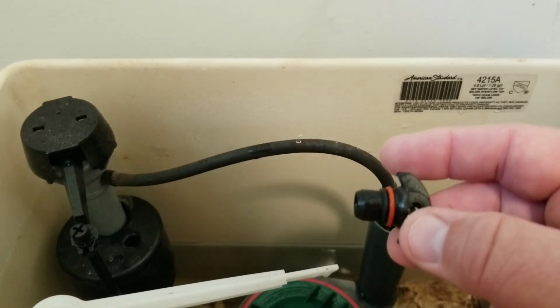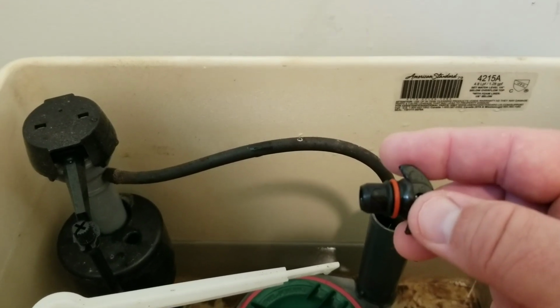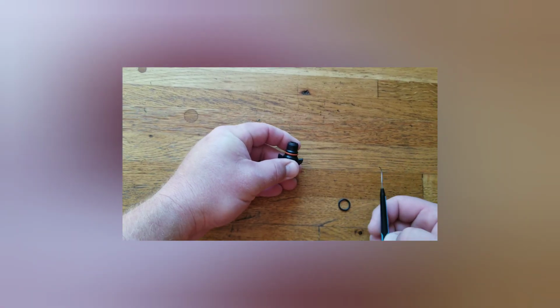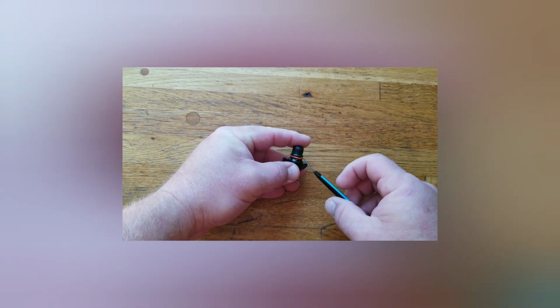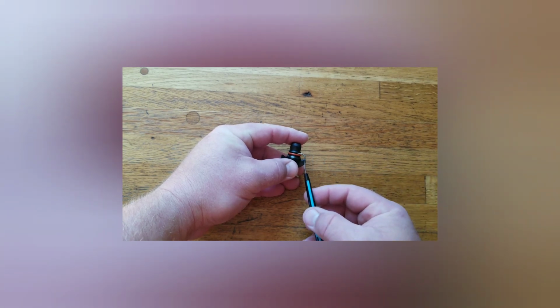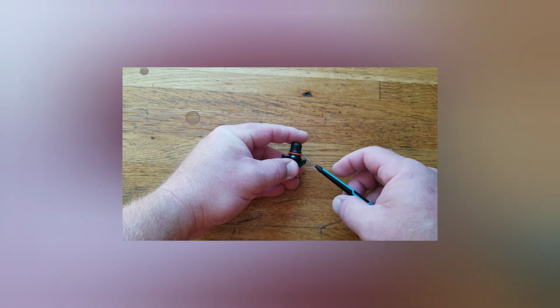I might just use a paper clip even though I have a pick here, because I'm assuming some of you may not have those tools. Alright, I couldn't find a darn paper clip. Tripping over the things when I'm not looking for one, but now I need one to show you guys. Couldn't find one. So anyway, this is a really simple process. You could probably figure it out, but I'm showing in case somebody really doesn't know.